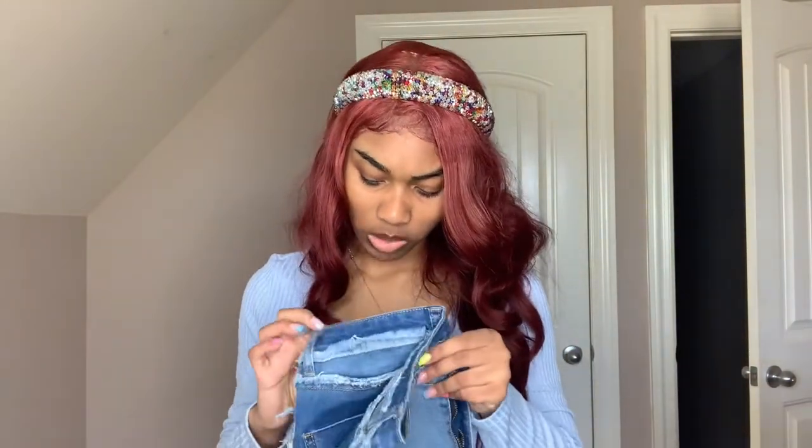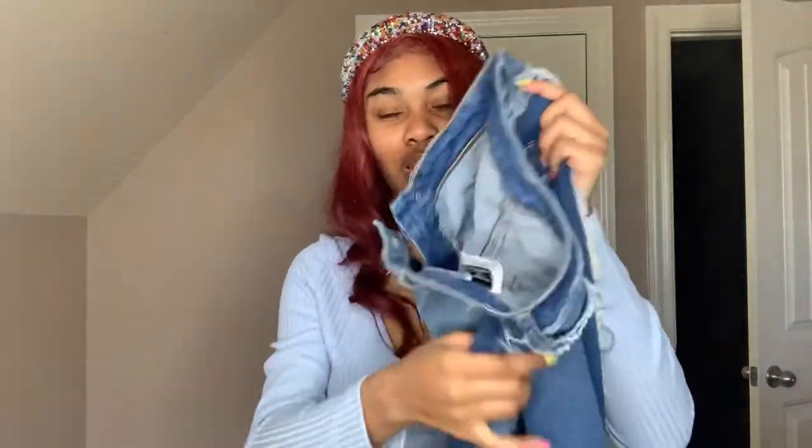Now these pants are squeaky. Y'all hear the sound? These pants are in a size small, I think. Let me see. Yes, I have these pants in size small. They have two different colors of denim, a light and then a darkish one. On the side has these white ruched parts, and they look like they're high waisted. So if these are the pants, they're cute.